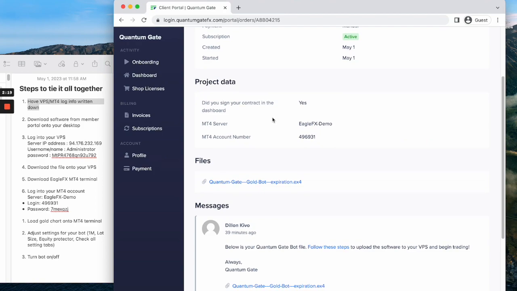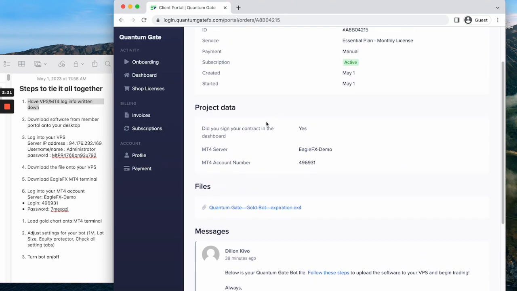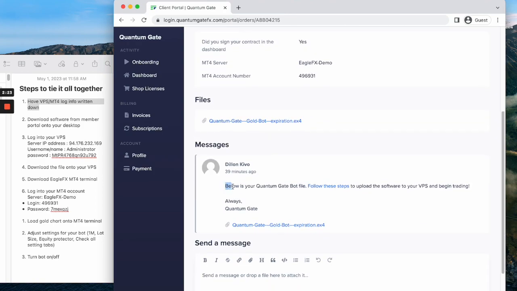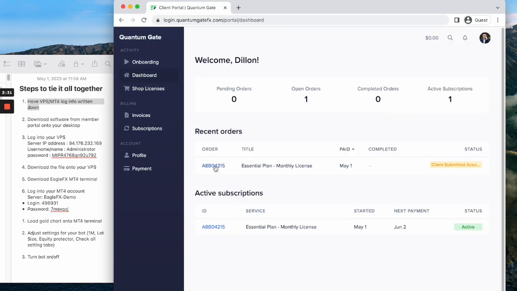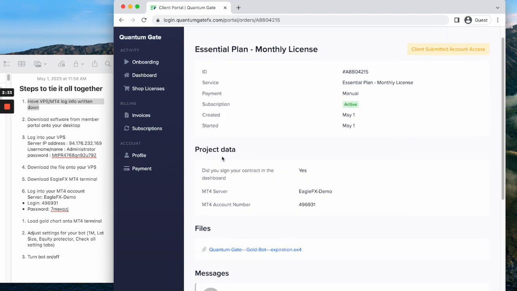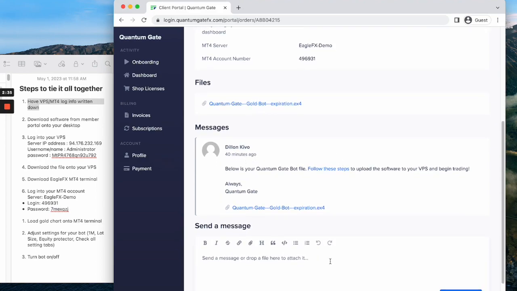Since you filled out your intake form already, I have now sent you the information. So this is the bot that you need. Hit dashboard, hit orders, and then under messages, here's the file right here. It's a .ex4 file. Hit download right there, and make sure to save it to your desktop.